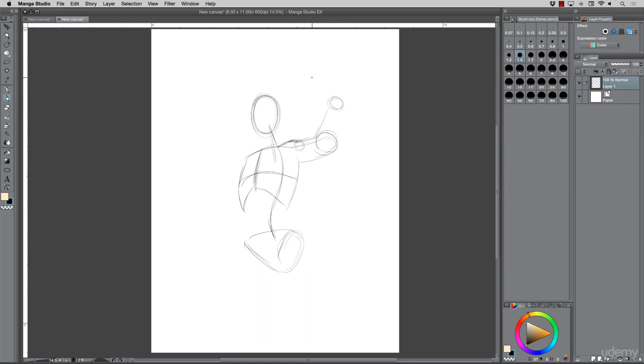A lot of times when I do foreshortening like this, I'll put just these openings for the wrist and where the arms connect and intersect and things like that. And then I'll quickly just get a hand in there. In this case, it's going to be a fist holding a weapon. So I'll put that in there rather crudely. It's nothing that's going to make it to the end result.